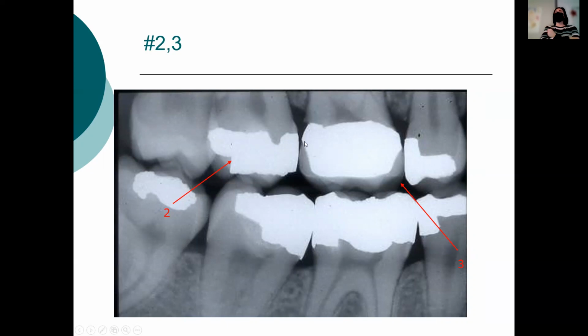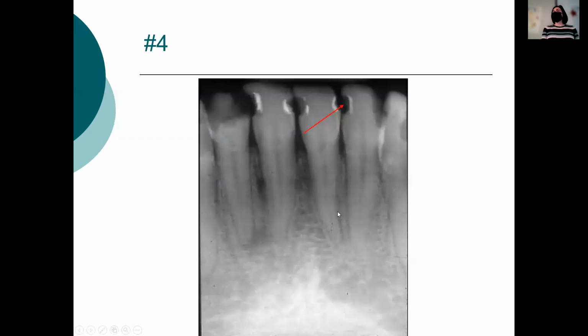So the reason you can tell that this is a porcelain fused to metal is that it has this very nice, smooth, prepped core. So this is nice and prepped here. And then on the outside, you have porcelain that's been fused to a metal crown or little prepped area. And so that's why they call it porcelain fused to metal, PFM. And then the rest of those look like, that was just more amalgam.